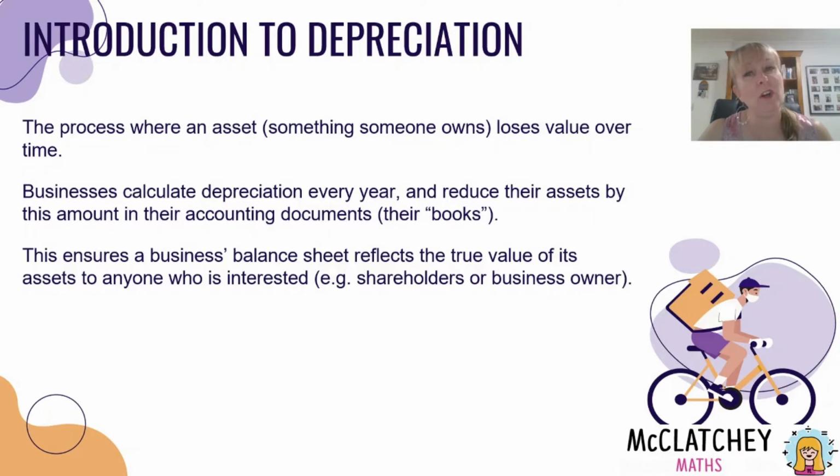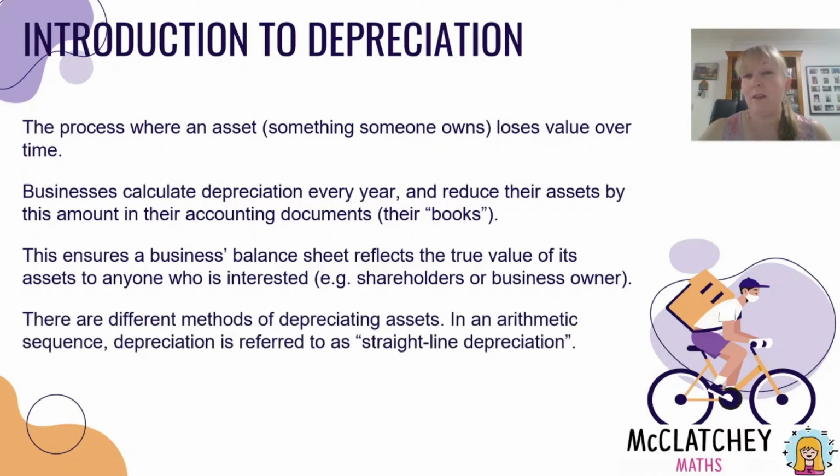So they actually want to know the true value of all of the assets that are in the business. And that way, if the business had to be sold, or every asset in the business had to be sold suddenly overnight because the company's gone into liquidation due to financial difficulty, they want to know that the amount of value that that asset has on its balance sheet is actually equal to what they could get if they sold those assets. So if you simply left the value of, for example, $2 million worth of assets on your books at what you purchased them for, that no longer reflects what they are worth in reality.